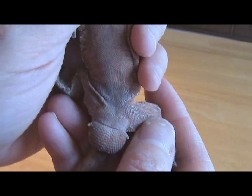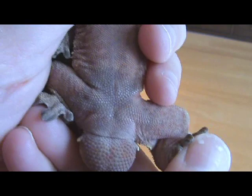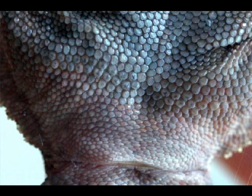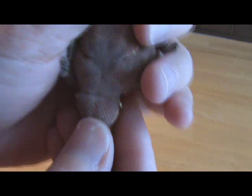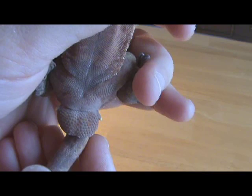Take a look at the male. You'll want to check right along this area here, and this guy is cooperating well enough that you can kind of see that area. You might be able to see the pores — they just present as a scale with a dot in the middle. That's what the pores look like. You can also see his spurs there, one on each side like the female has. They're about the same size as the female's, so again I wouldn't judge sex by spurs.